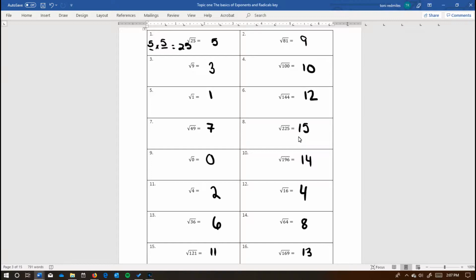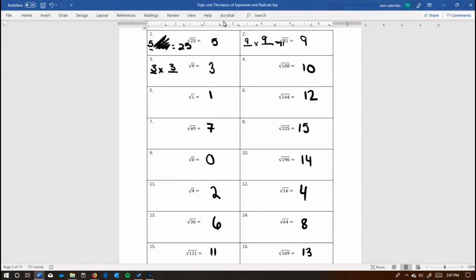All right, so most of these, and I'm going to skip the ones that might be harder, but most of these, we should know the math facts that equal these numbers. I know that 9 times 9 equals 81. I know that 3 times 3 equals 9. Now, when you take the answer, you only take half of the process, okay? You just want the base, not the exponent. The exponent tells me how many times to do it.